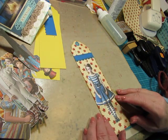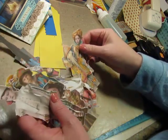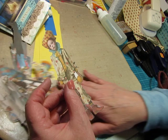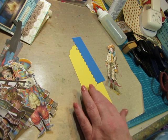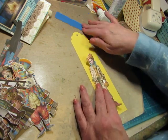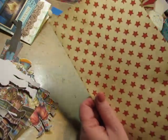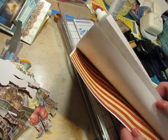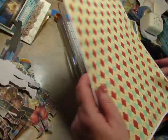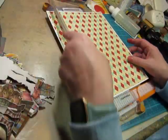I love her. Let's do another one. Well, let's do a different color. I will do another one with the stars, but since you're watching, I'll do one with this. I love this pattern. Very circusy. I'm running out of room here.